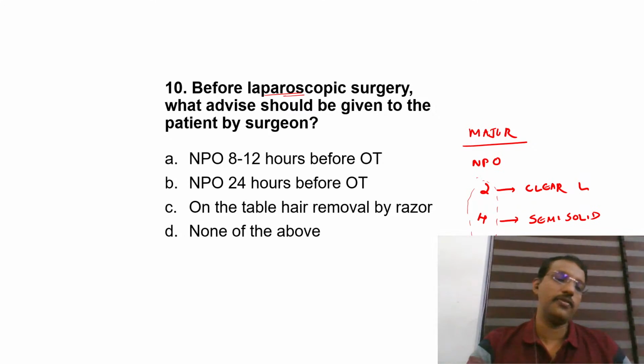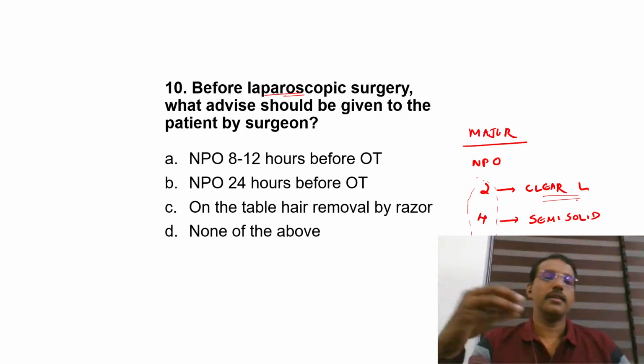That is because when the fat content of the food is high, like if you take a chicken biryani or a mutton biryani, probably you will have to wait for 8 hours before surgery. Usually, to remember it as 2, 4, 6 will be a better option. Clear liquids like water or carbonated drink, etc., without solid particles, it is 2 hours prior.